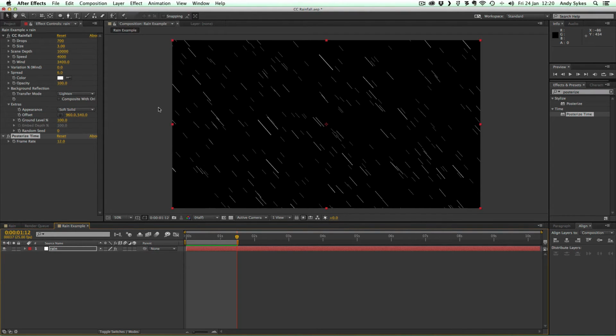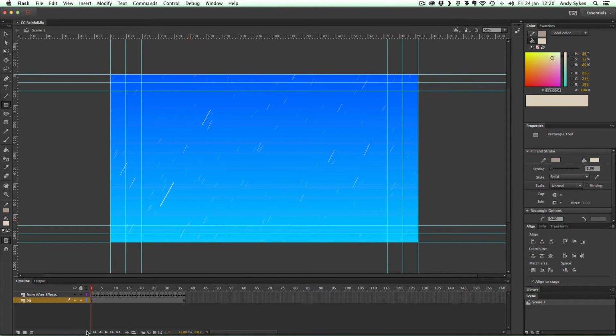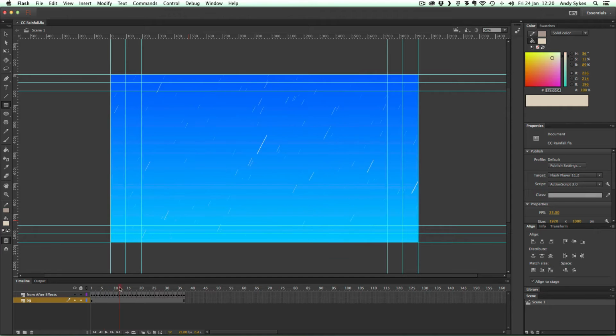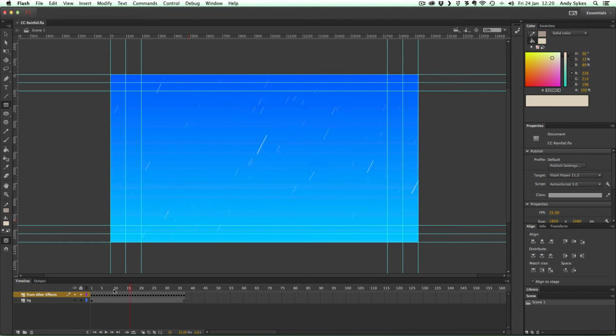If that doesn't seem clear, make sure you've checked out my introduction to the wave warp effect, where I talk about how to trace things into Flash and import them in quite a lot of detail. So let's jump into Flash and see what the rain looks like. So in this example, I haven't even traced the bitmaps. I've just left them as transparent PNGs.